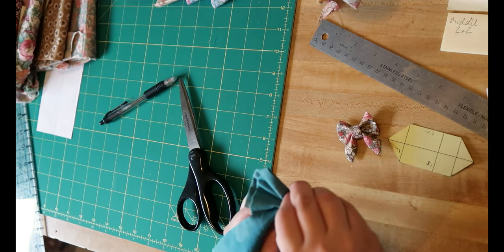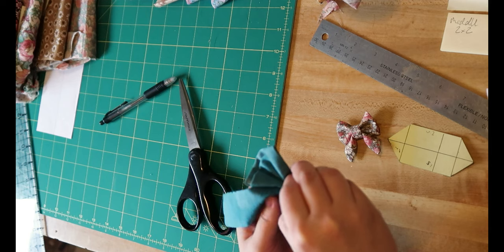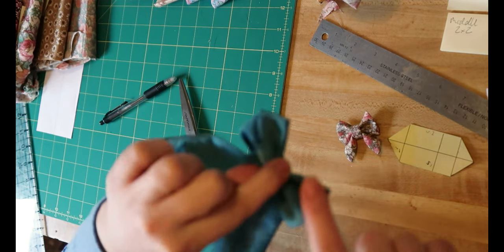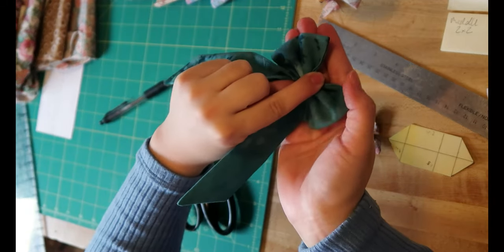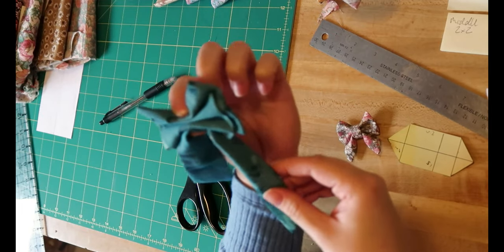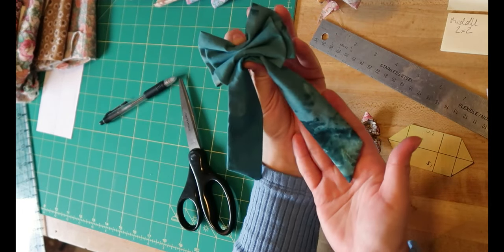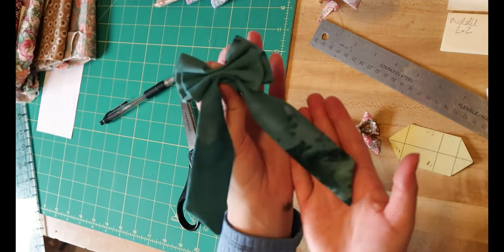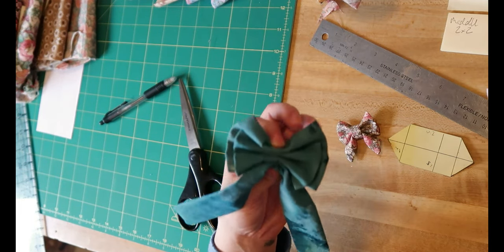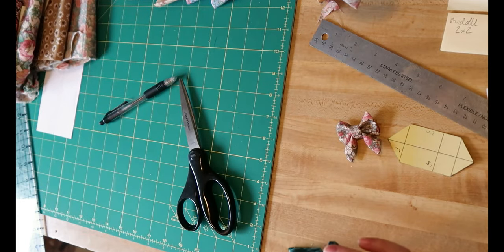And when I fold it, I like when the seams go towards the back, so you don't see the fold. So these folds are all towards the back. See, something like that. I think that's kind of cute. I'm gonna put this together and then I'll be back.